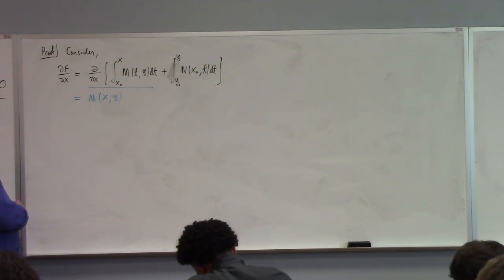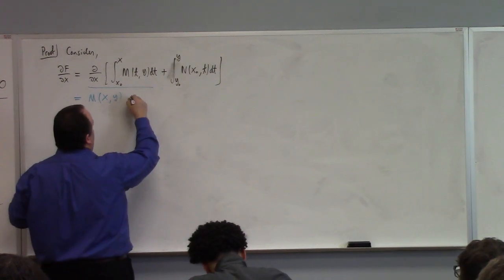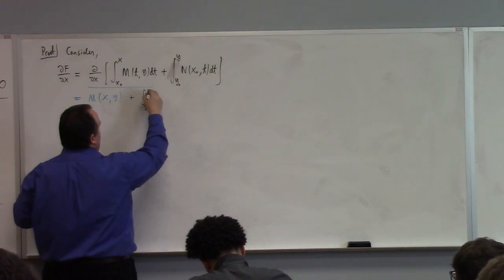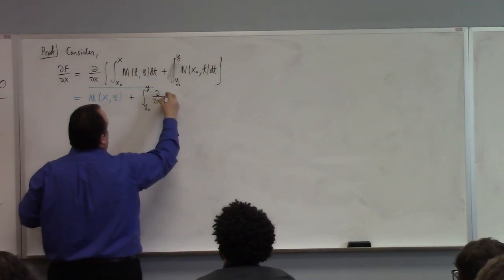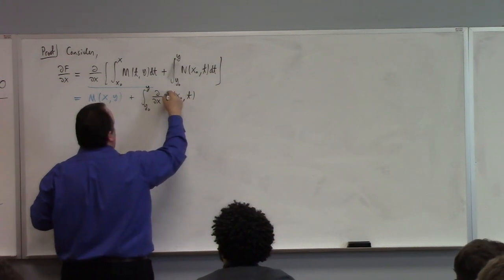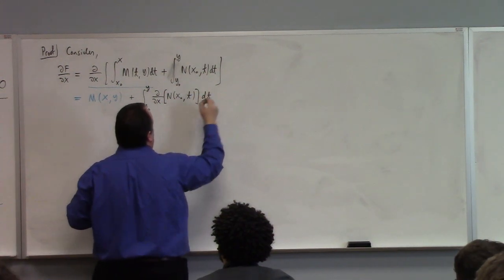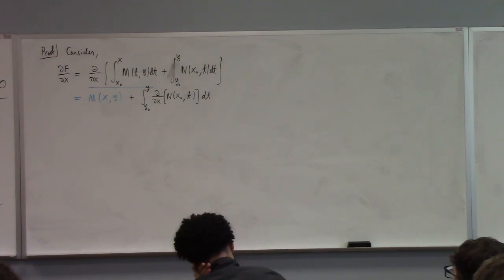Now what happens when we partially differentiate with respect to x on the other piece? Well, there, I got to do a little sleight of hand, guys. So this is an abuse, but it's an abuse that I make in pretty much every 300 level, not really pure analysis class, a class where we do calculus, but we do it in a slightly slovenly way. Now, it may not feel like that to you, but there is an abuse there, because I've brought the derivative inside the integral. This is possible provided that the function n isn't too misbehaving. But it turns out in this context we can assume that, so this is a reasonable step.